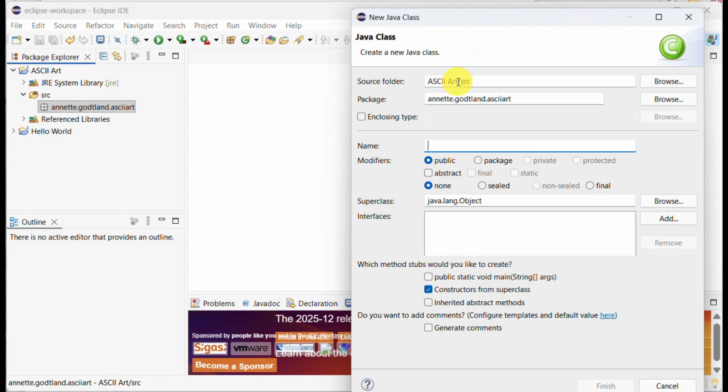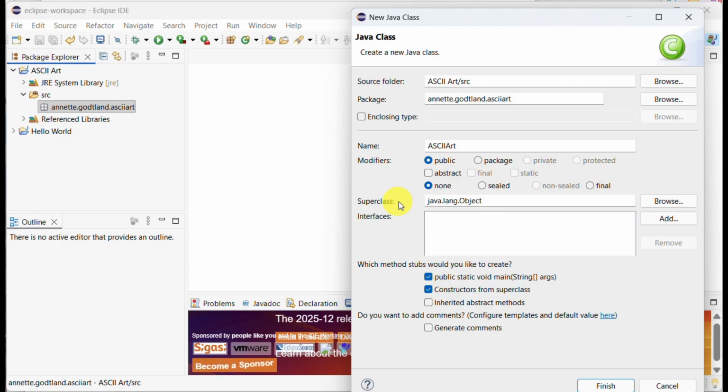We'll enter ASCII Art for the class name. Note, don't put any spaces in here. ASCIIArt. Leave the modifiers as shown. And down here, we're going to click for the stubs that we want to include the main method and the constructors.